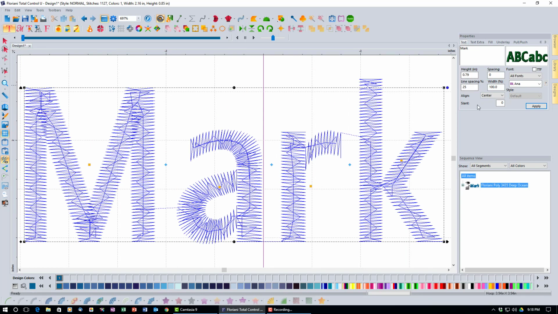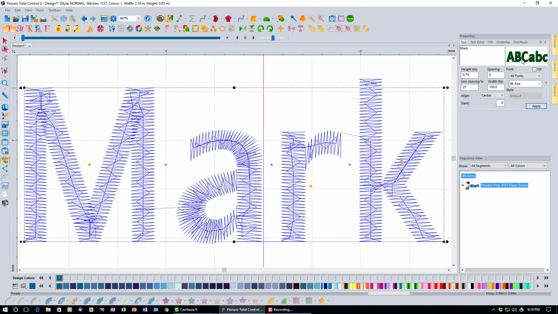So let me zoom in here again, and I'm going to turn off 3D mode, and let's take a look at some of the controls over here in my font window. First of all, what I've got here is a little preview of the fonts, and when I hover over it, I get a little pop-up that comes up, but it only stays up for a little bit of time. So let me hover over it again, and you can see this is showing me all of the characters that are in this font, along with the recommended minimum and maximum heights in inches and millimeters that you should stitch this out.